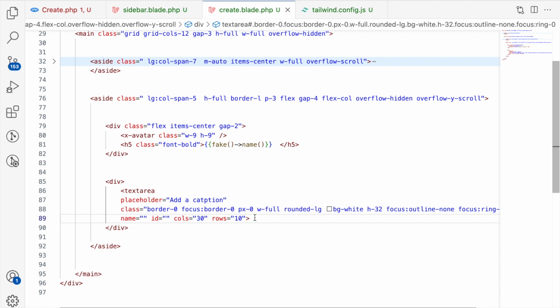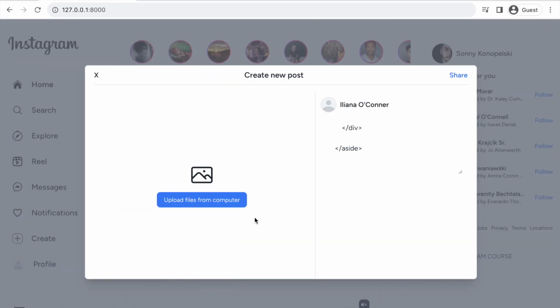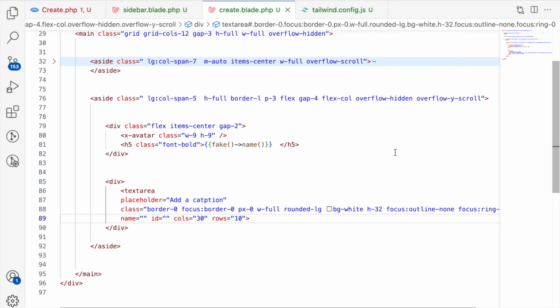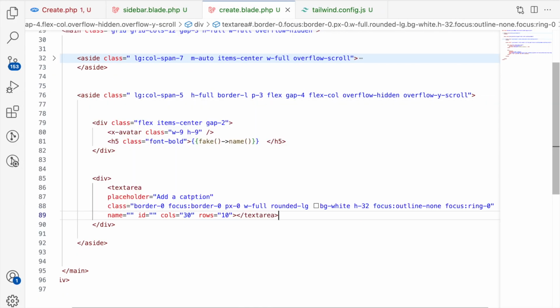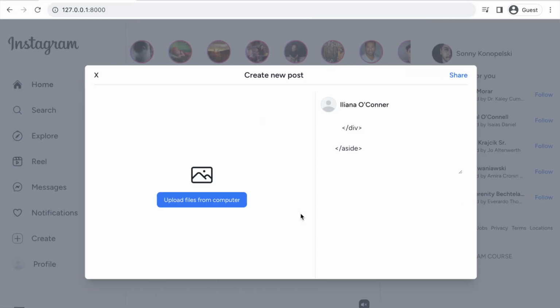Now if we go and check, make sure that you close the textarea. It's very important. And if we go back, awesome, now we have this input that we can write text here, showing our image and name here.